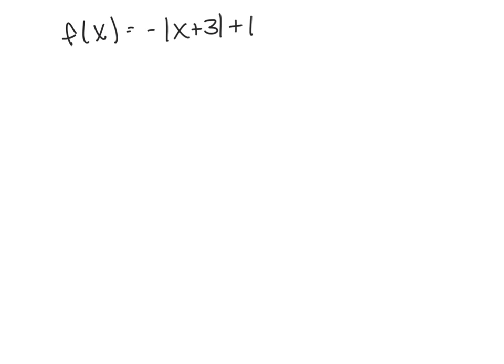Okay, so the best way to graph these transformations is to list out everything you need to do first, then think about your parent graph. So if we look at our transformations, we have a reflection, we have a horizontal shift, we have a vertical shift. So first we'll go ahead and list them out. That reflection, the negative is on the outside, so that is over the x-axis.